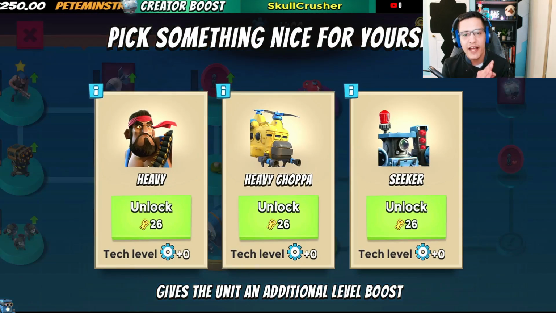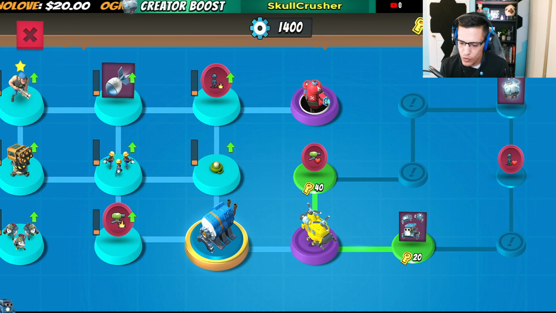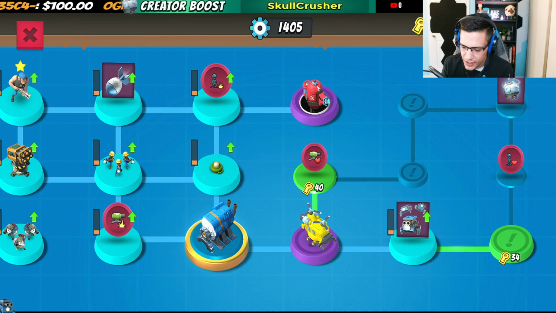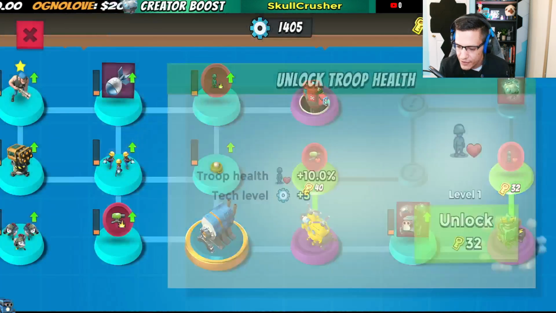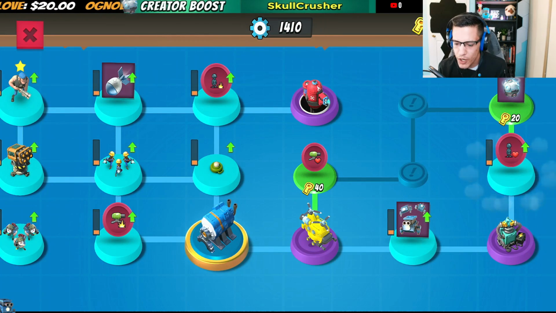So your first node after 7 ER, we touched on this a little bit earlier, is your second troop boost node. Boost your heavy chopper, boost your seeker. We're going to boost our heavy chopper here. And then we're going to go bottom path to the cryo bomb here. So critters available in 7 ER. Sadly to say, many of you will not be playing critters this season. And then we've got, I believe, that's another proto multi-node. We'll get that DA3 there. That's our 100% troop health for the base stat. And then, of course, cryo bomb at the top there.